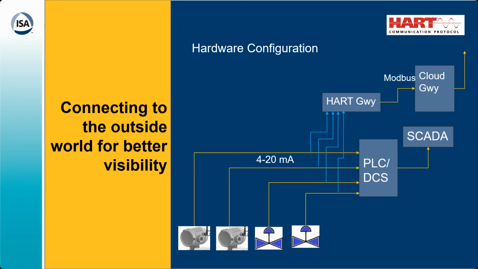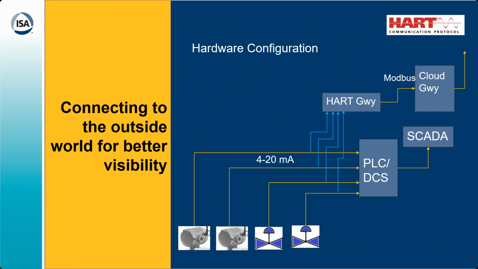You can have the single gateway in which you can have multiple 4-20 milliampere loops, and you don't need to park your current to 4 milliampere or 20 milliampere in a single loop. So you can get a 4-20 milliampere to your PLC or DCS. Plus, you get all the HART data which is superimposed on the 4-20 milliampere network using the HART gateway, which can be connected to the cloud gateways which are readily available in the market from Cisco or others. So from Modbus we can connect those to the cloud.